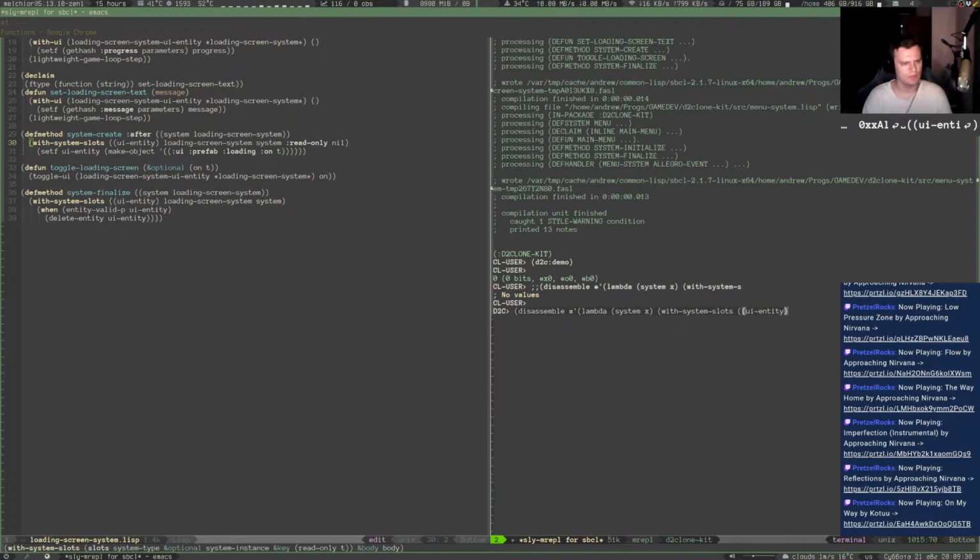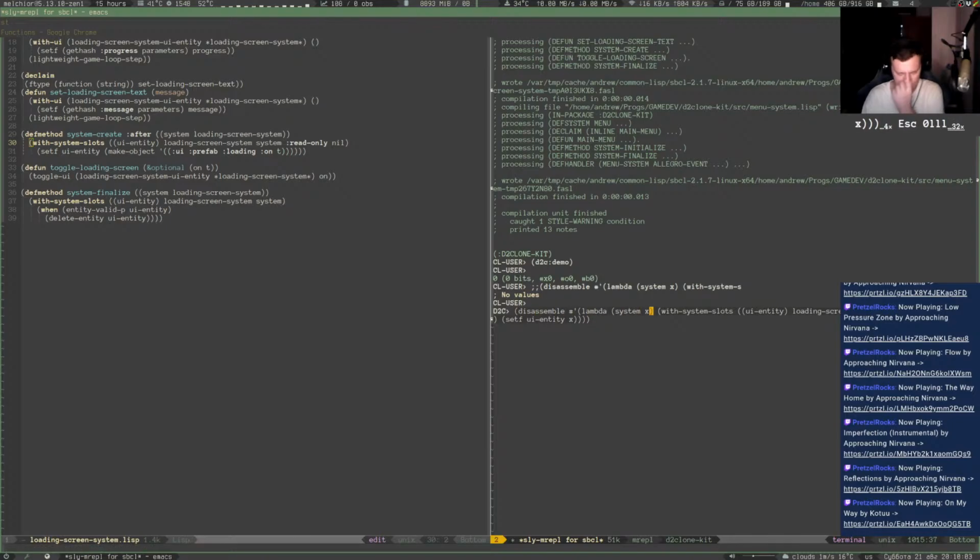I'm just typing what I'm seeing on the left. ui-entity, loading-screen-system, system, read-only nil. And so with those system slots, we want to do something, like setf ui-entity to x. And let's see what it disassembles to.